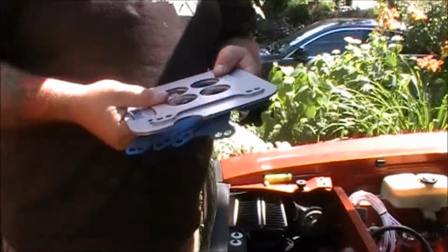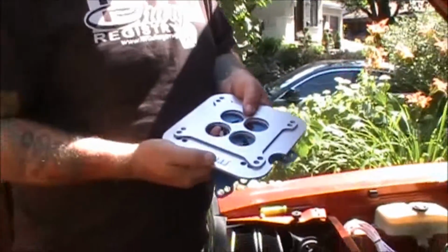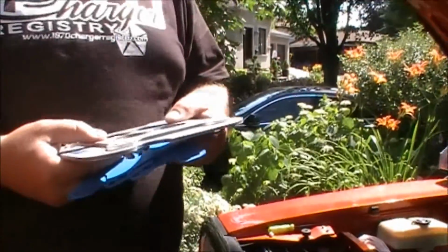So the idea with this is that the carburetor, from what they tell me at Coolcarbs, will remain 50% cooler than it will currently maintain itself now, because it's not going to heat up with the heat of the block. I've even read online recently people saying that some of the race car guys would do the same kind of thing, only they would use wood to insulate from the heat.